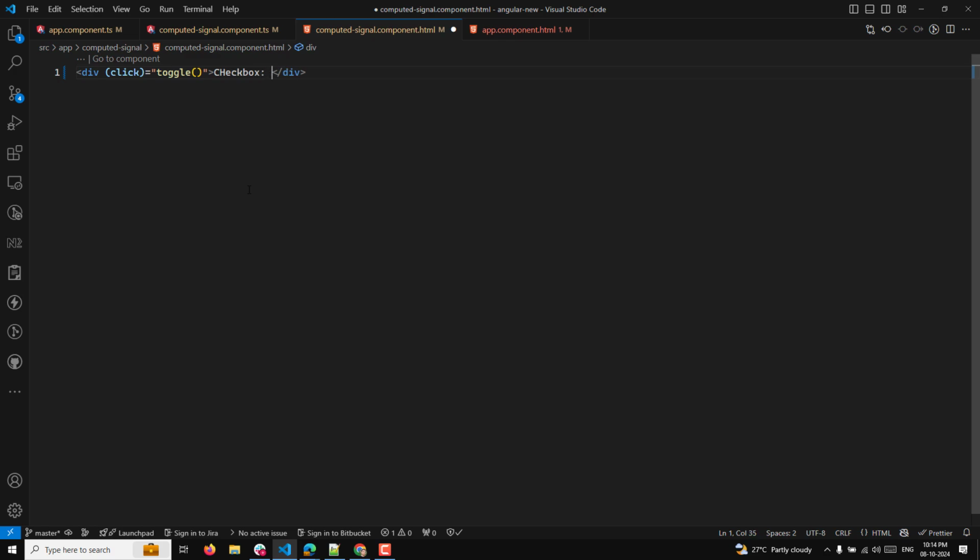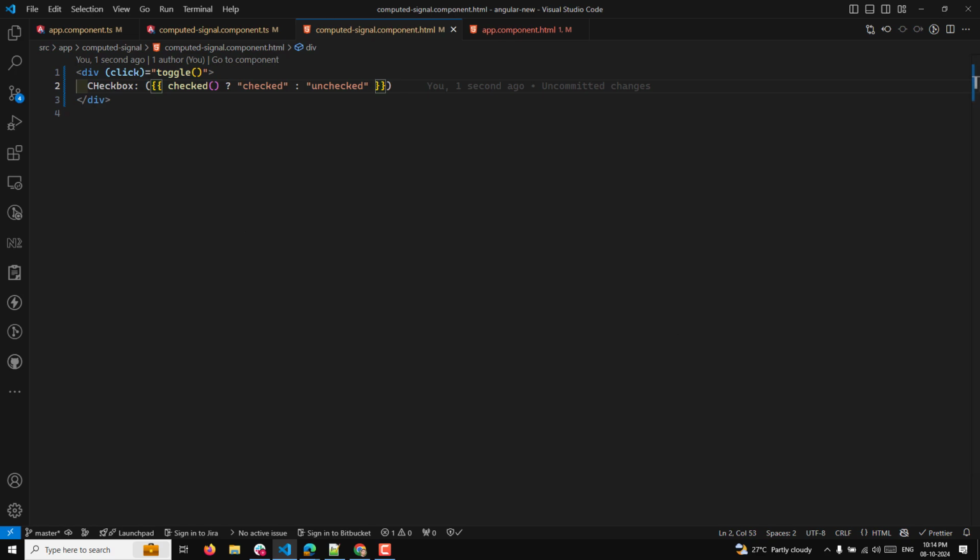Whenever the checked value is there, I need to show checked, or otherwise it should be unchecked. I was just using the value. That's it, this is what I want to do. So now we have implemented that also.